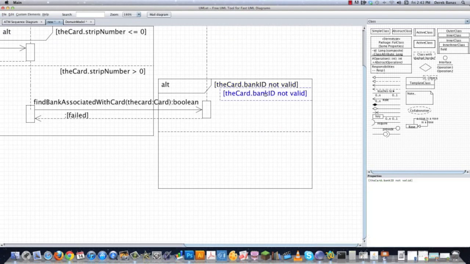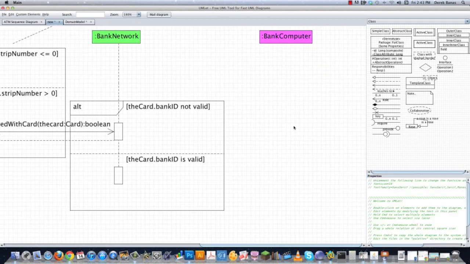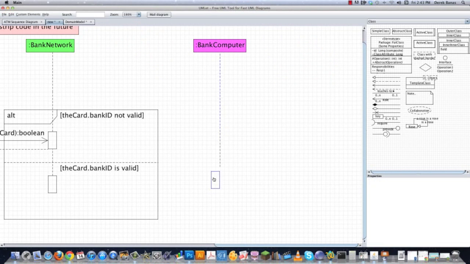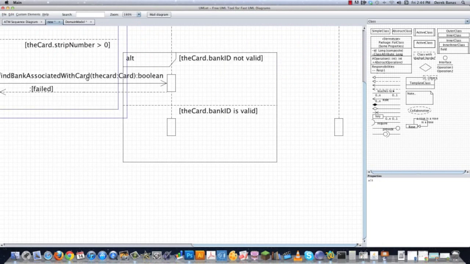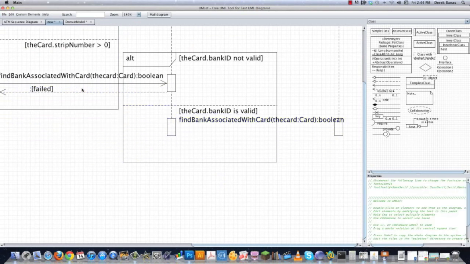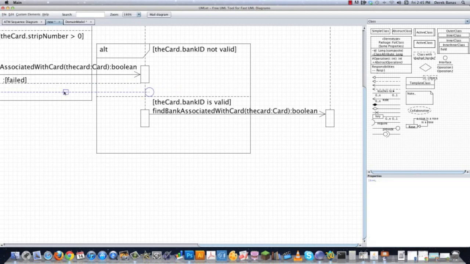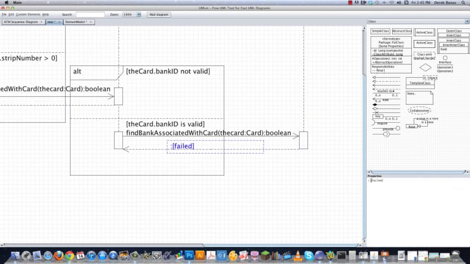Now, what's the other condition? Well, the card is valid. So in the situation in which it is valid, I'm of course going to want to do something completely different. I'm now going to want to get bank computer involved, which is going to be an individual bank computer. So just create another node for it, create a node for this, and then I'm also going to take this method here and just reuse it because I'm basically just doing exactly the same thing again. And in this situation, this is not going to return fail. Instead, it's going to return success because now we know that we actually have a valid card that has been entered. So we're just going to change this to success.